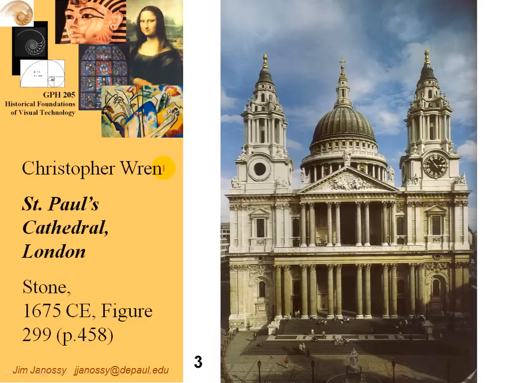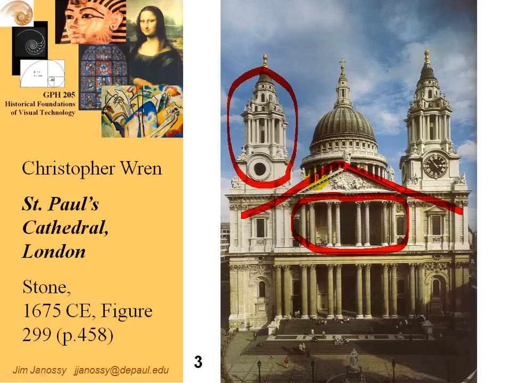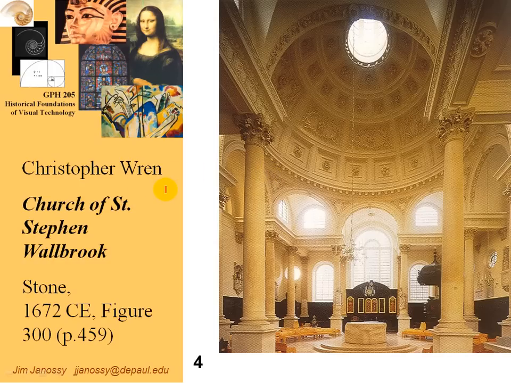The Baroque in England was rather subdued. Here we have an example of architecture of the English Baroque — St. Paul's Cathedral in London. You'll notice it has a number of Baroque style features: doubled columns, the appearance of a Greek temple, and towers that begin square and end up round, exhibiting a broken entablature. On the interior, these churches were much more subdued in terms of decoration than the Italian Baroque. We really don't see any color — just features on the surface of a white interior, no statuary or pictures.